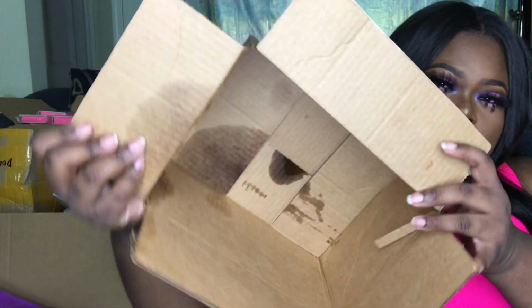These are all my oils. Make sure that when you get your oils, you check to make sure that the top is screwed on tight. Because one of my oils, it came sealed, but it was kind of like the seal is broken. So this particular oil has been leaking. And you can see it just leaks. But just make sure that if you order your oils online, that you check to make sure that everything is sealed.